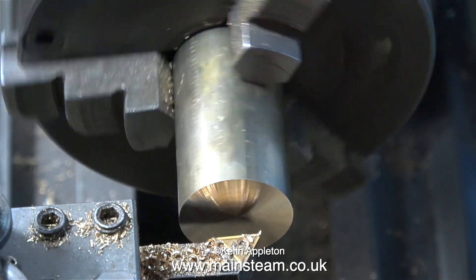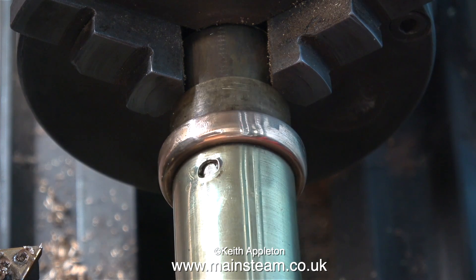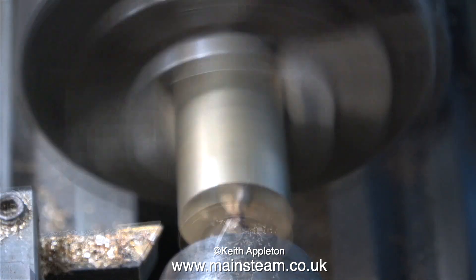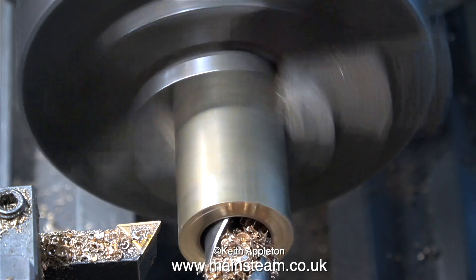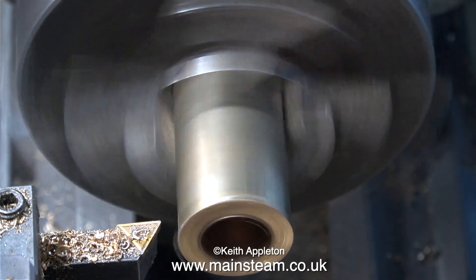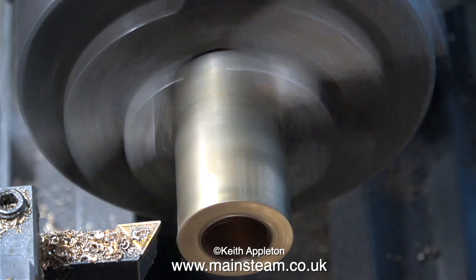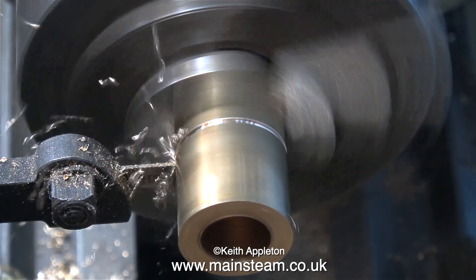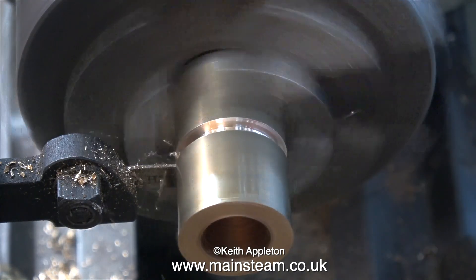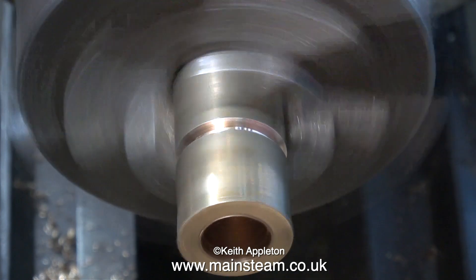I'm making a plug for the base of the chimney. The chimney is not a tight fit on this piece of metal and I don't want it to be — I'm going to use a couple of O-rings to locate it. The drilling operation commences first with a centre drill, followed by a drill that's far too big. As you can see it's wobbling about, but it's not a big problem because this is not a precision part. You can see how much heat has been generated — the part is smoking. Just one of the joys of machining alum bronze in the home workshop without any coolant. The next part of the job is to use a parting tool to make grooves to take the O-rings. After finishing machining the first groove, I'm using a file to remove the sharp edges so it doesn't cut the O-ring.